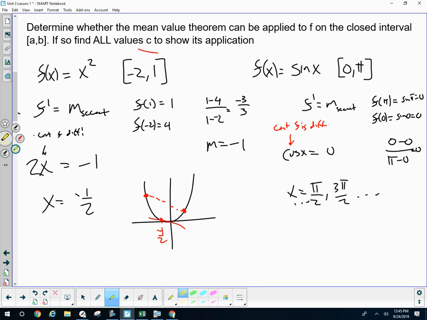Well, mean value theorem guarantees a value in your interval. This value in your interval. Great. Mean value theorem guarantees a value in your interval. This would be the only value that we would say the mean value theorem guaranteed. The 3 pi over 2, that's just an extra value. It just so happens outside your interval you also had this location. Mean value theorem says there's at least one location inside your interval. So I'd only actually be concerned with this pi over 2.